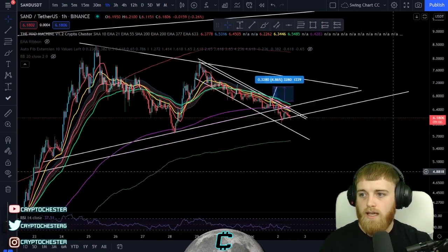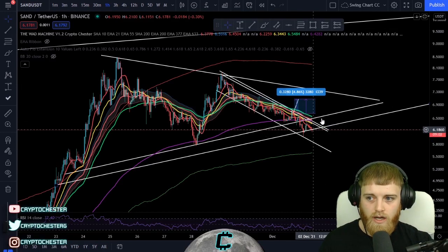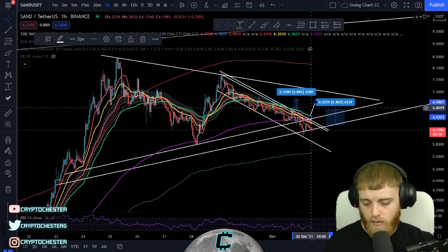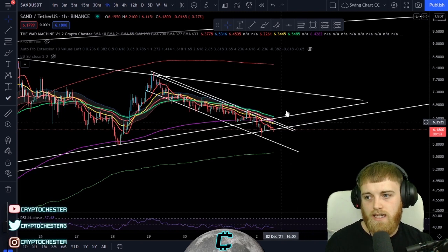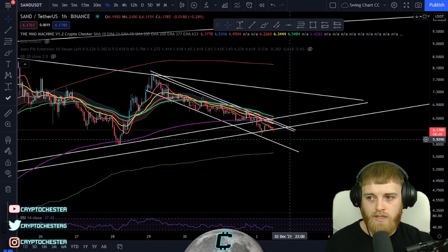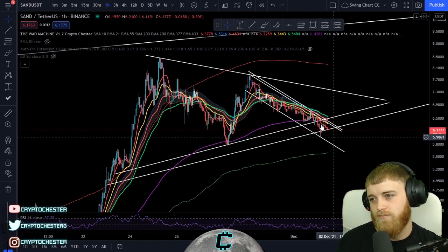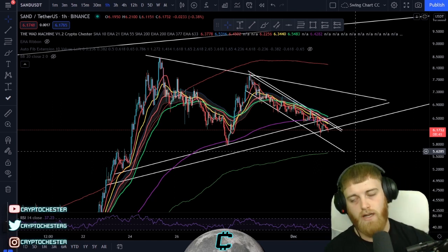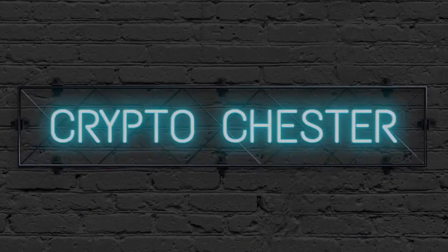Overall, I would say on the macro bullish, on the micro undecidedly bearish right now, because we are looking for a lovely breakup scenario there. I wouldn't really be wanting to trade this right now, just because you can see how much resistance we actually have along this zone, and we can easily basically have a continuation of this downtrend to the downside, right? Yeah, interesting. Not the worst coin in the world, but obviously it's getting a lot of traction at the moment just because of the news and everything like that. So yeah, that's going to be your daily update today on Sand.